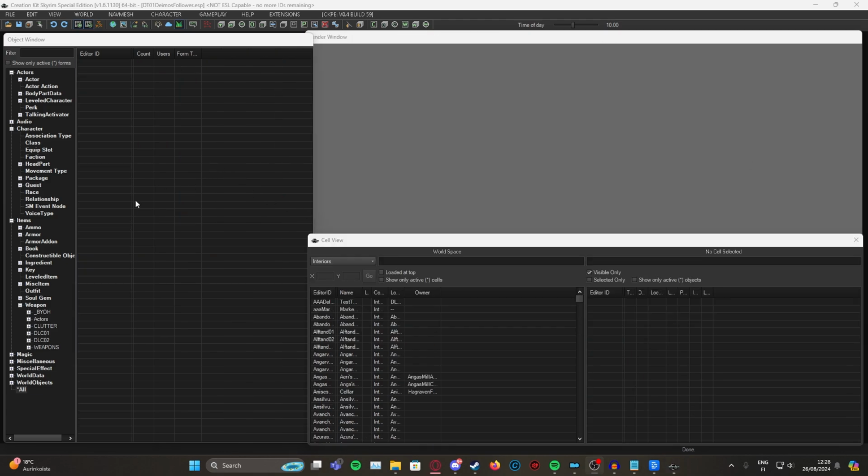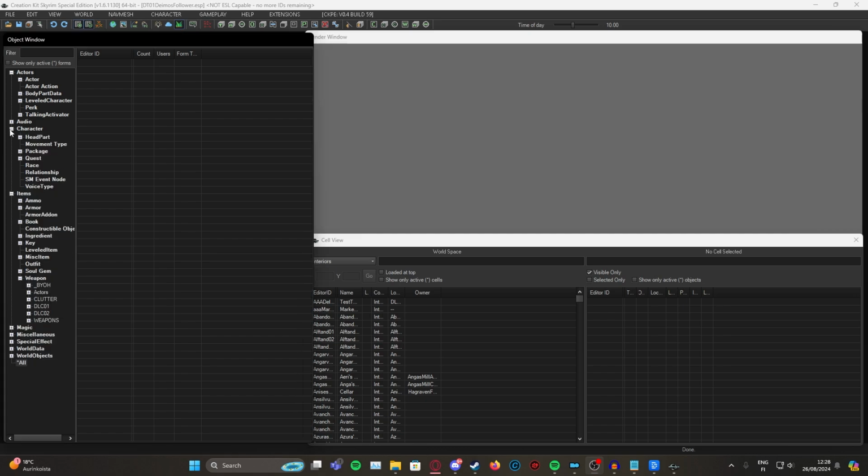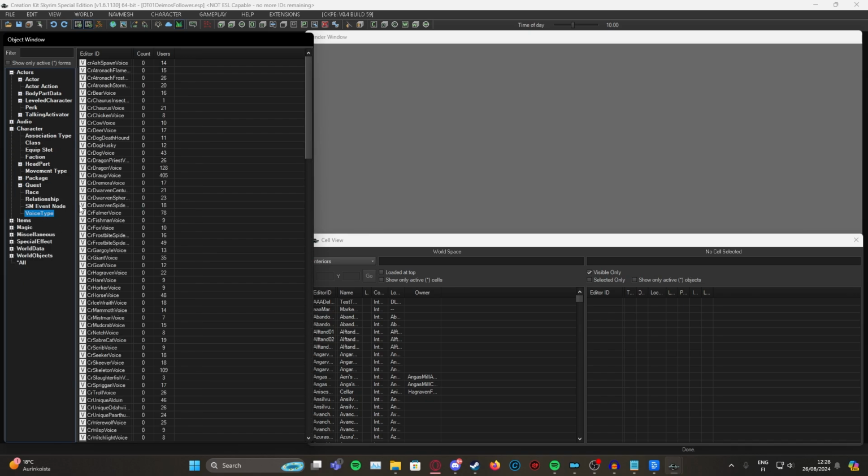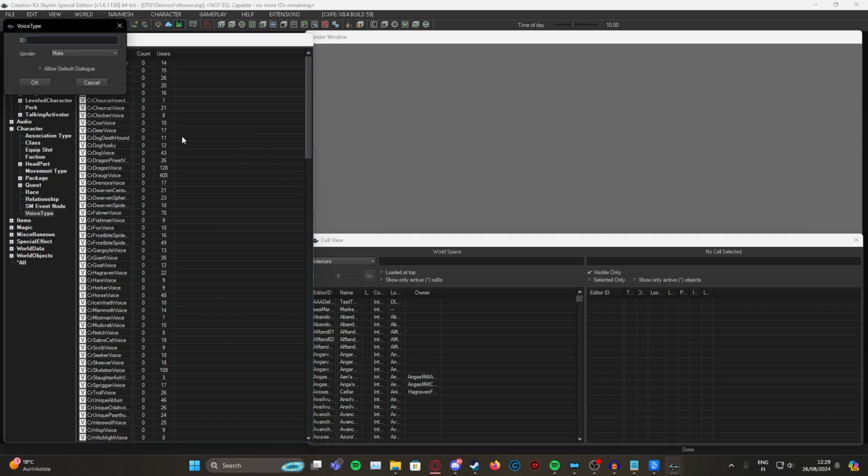To create a voice type for a character, you might see this, so everything is closed out. Click on characters, and then here is voice type. Right click, check new. We've already done that, so we will not do it.